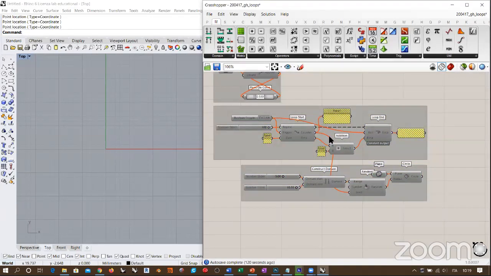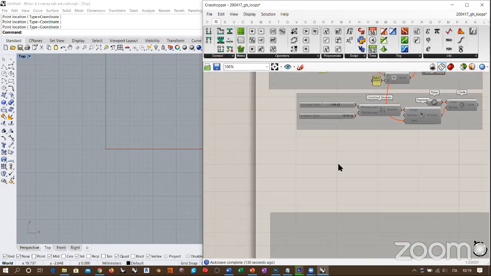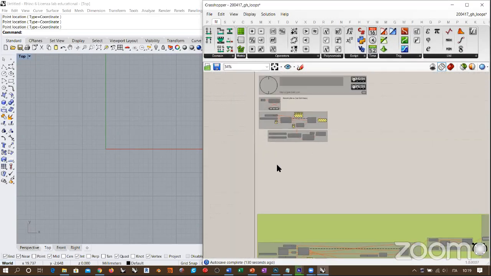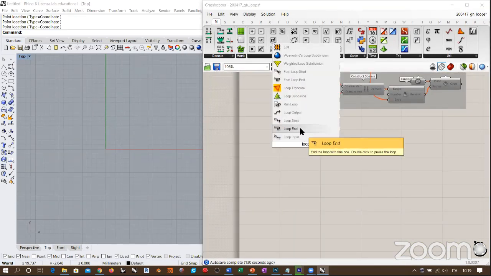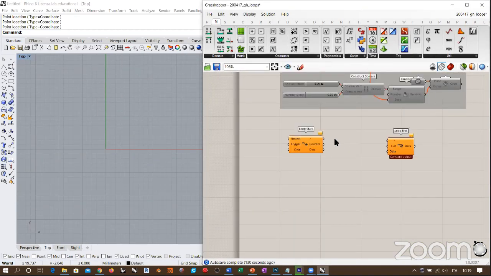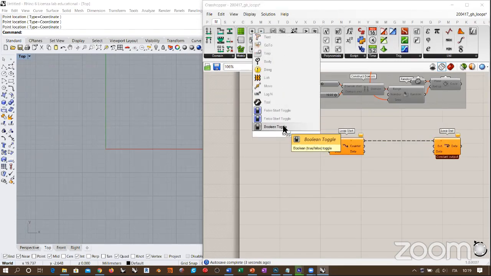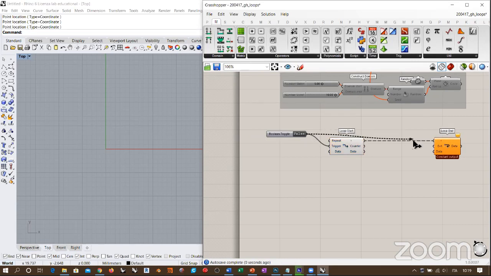And I'm going to start from scratch also for you to see what is the standard workflow. So I do recommend that you familiarize with this. You take a loop start, you take a loop end, you close the loop first, then you take a toggle, connect this toggle to both trigger and exit if you want to stop the loop at the same time. Of course, this is a simple loop implementation. If you go into the Anemone toolbar, you will see that there are also other types of loops or other control for the loop, but this is the standard loop generation, okay?